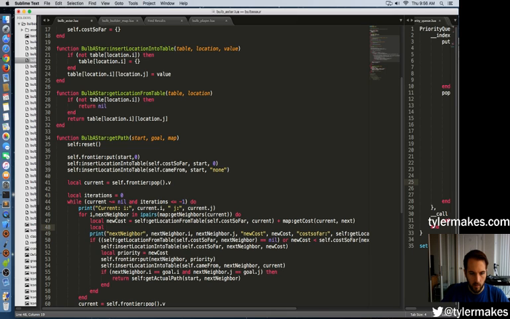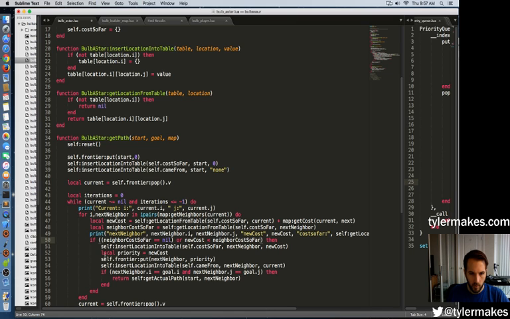We're going to go neighbor cost so far neighbor, and that way we can just do this: neighbor cost so far, that's nil, or if it's nil then we do this, or if new cost is less than that, great.